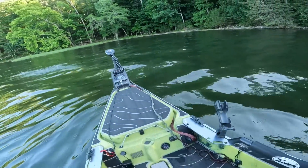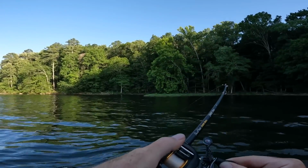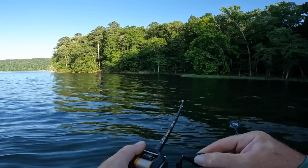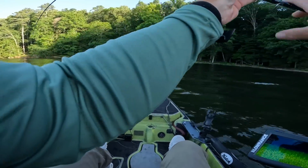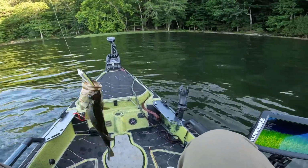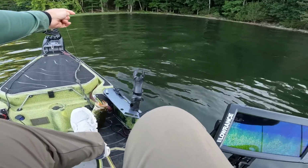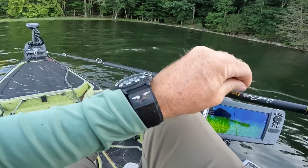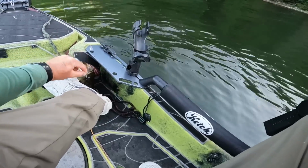Oh, I got one. I don't know if the GoPro's gonna keep recording or not. It keeps dying on me. I was walking a dog out through there and he hit it on the paws. It's not a bad one. It's not as big as last night, but he'll do. Now I gotta see if I can get him out without getting hooked. All right, brother, you gonna hang tight right there because I'm gun shy. To say the least, I'm gun shy. Don't even think about it, homie.